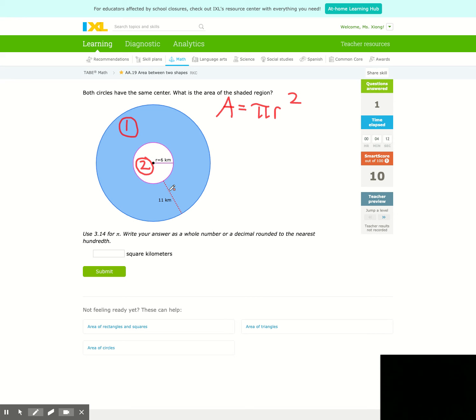All right. Now, if you look here, it's telling me that part of the radius of the big shape is 11 kilometers. Now we're still missing this part right here, right? And well, good thing they already gave it to me, which is up here. So all I have to do is just add for that whole thing, okay? So what I would do is 11 plus 6, which is 17.